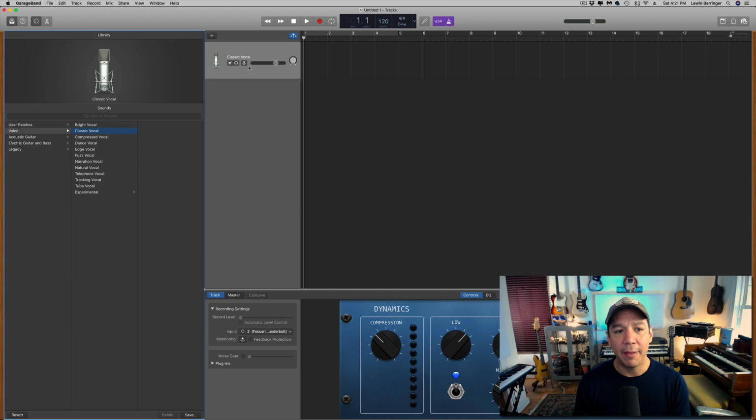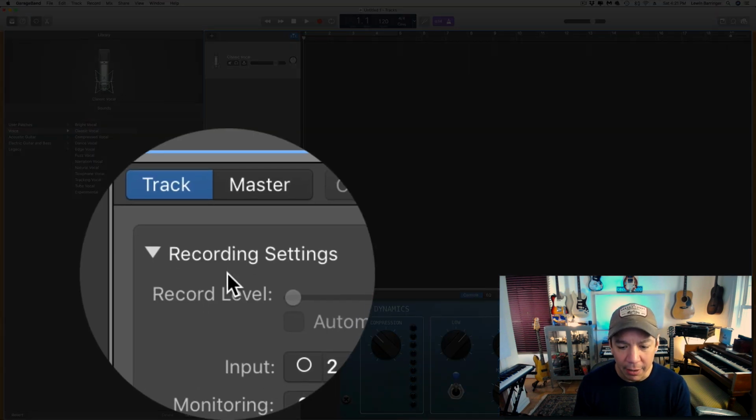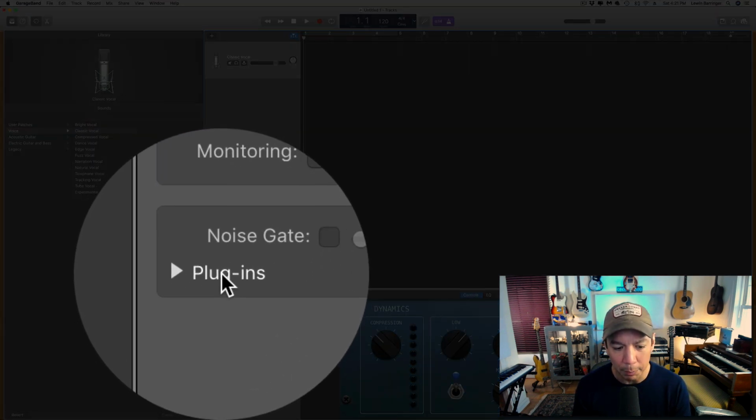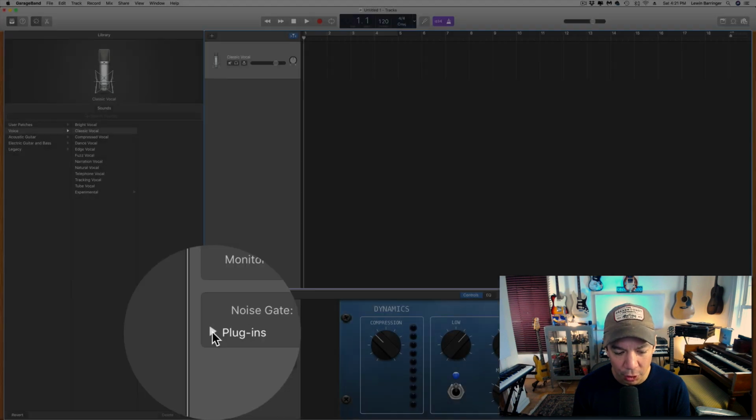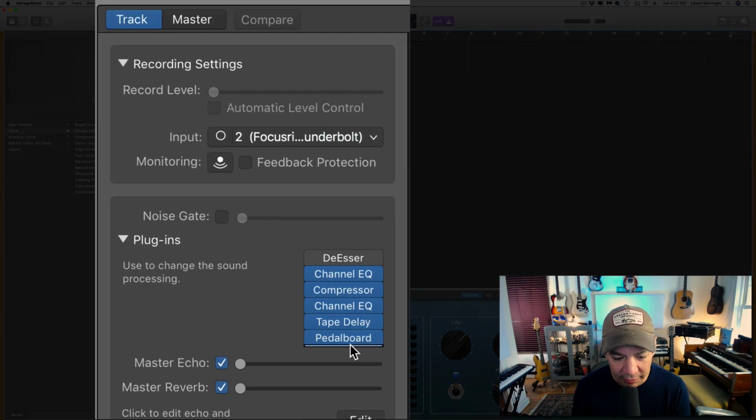So now we have it on the channel here, and if we come down to the bottom, you'll see this word plugins. If you click on the little triangle, boom, you get this little list of all the things that you're going to be using, okay? So just so you do know, the way you want to operate, especially at the beginning, you're going to turn these off, and I did that simply by clicking and swiping. I can click, swipe, and release, and then they all turn off at once.